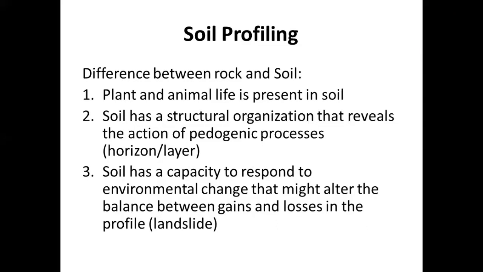I have pointed out three major differences here, but you may find many more. The first one is plant and animal life, which is present in soil. That means we cannot find any trace amount of life, whether plant or animal, in rock. But when we are talking about soil, plants and animals can be easily found in it. So this is a major difference between rock and soil.